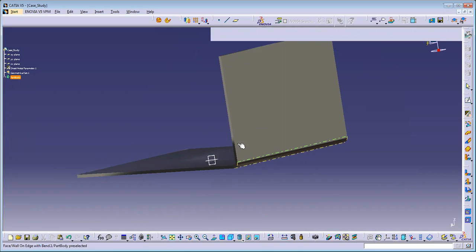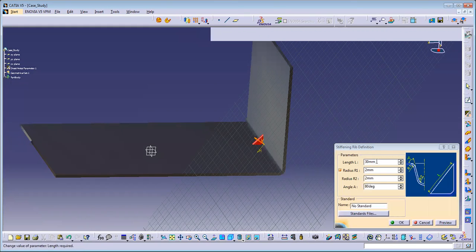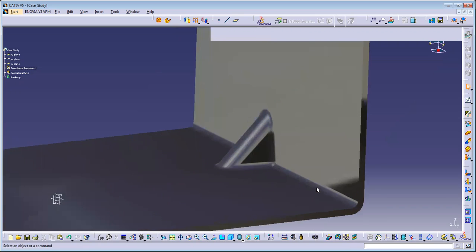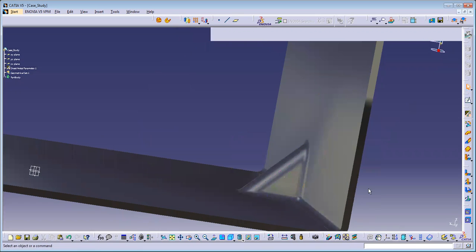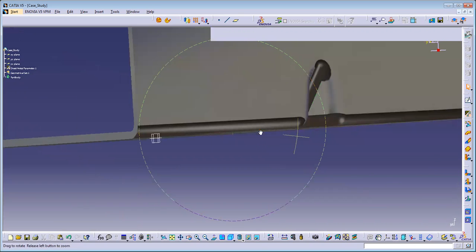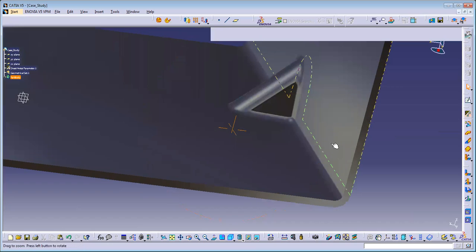center. Okay, so now you can see here I'm creating it. I'm using 50 mm, and the radius would be 4 mm, and this radius would also be 4 mm, and the angle will be 80 degrees, correct? Okay, so this is what we have. This is now a support, as you can clearly see that I created a support here. This is a structure which is generally used in punch and press operations.